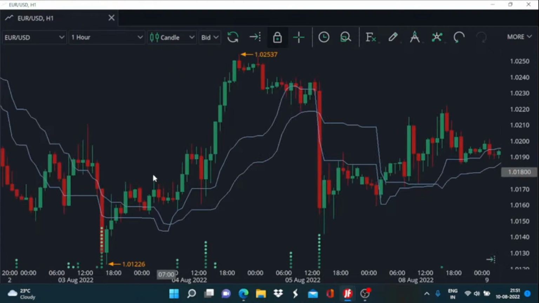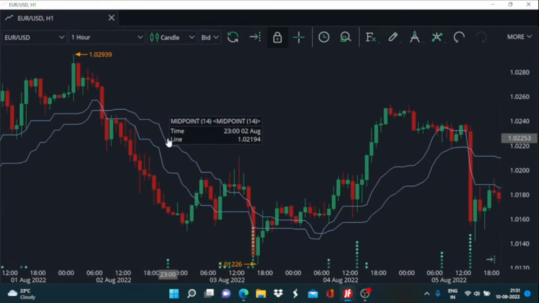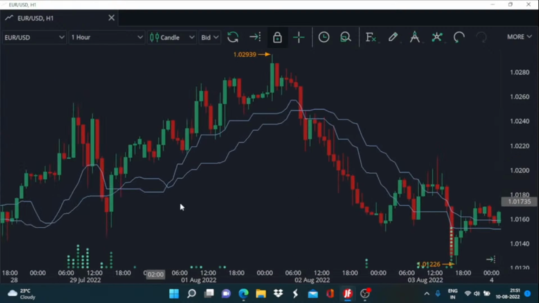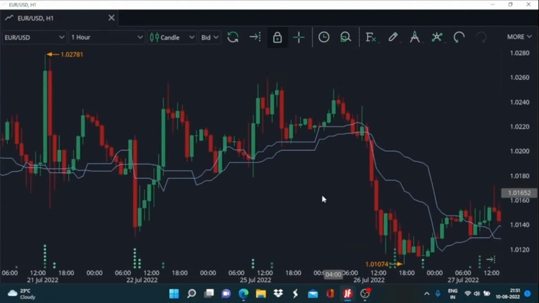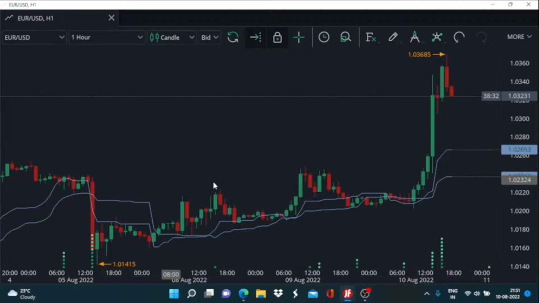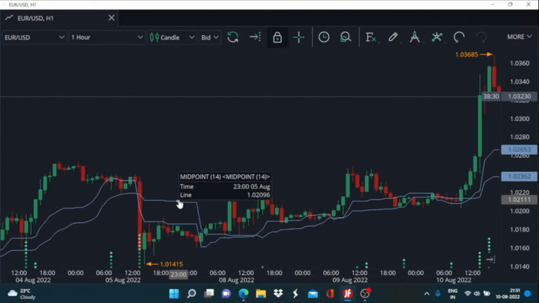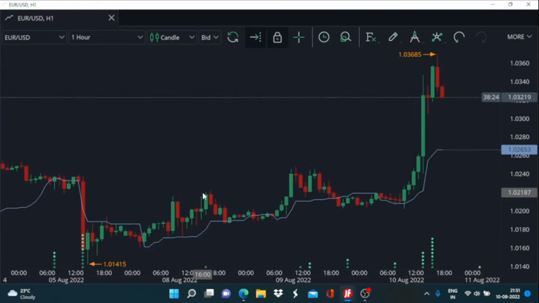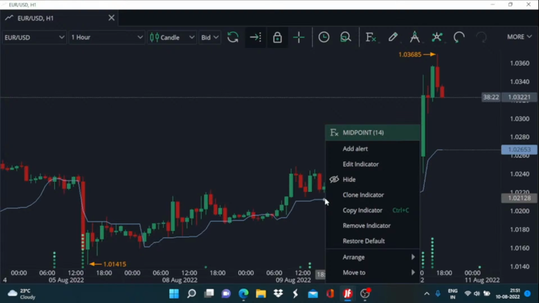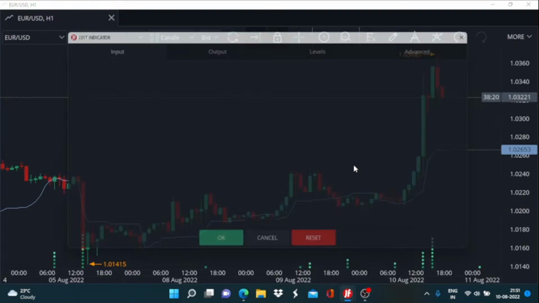So that can also be done, or you can simply use it to cancel out the noise and reduce the many false signals generated whenever there is too much volatility in the underlying instrument. So that can also be done. Now I will have to remove one, so I will remove this midpoint of the midpoint, to bring in clarity and simplicity. Now let us see what more can be done.